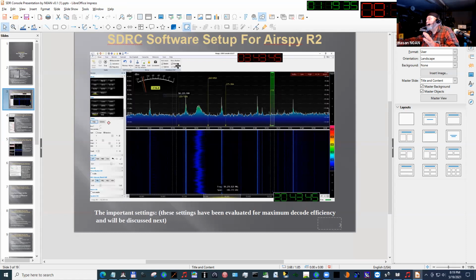I can point my antenna at my noise source, which is on a power pole, and have the 590 and the SDR running in parallel. And I'm pointed at 60 degrees, which is where I point to work New England. And I'll get no decodes at all on the 590 SG. And I'll get decodes like crazy on the SDRC as long as I've turned enable on and properly set the noise blanker up. And we're going to discuss now how you do that.